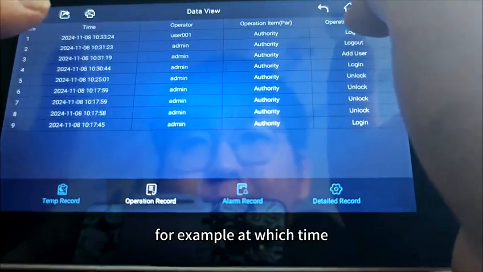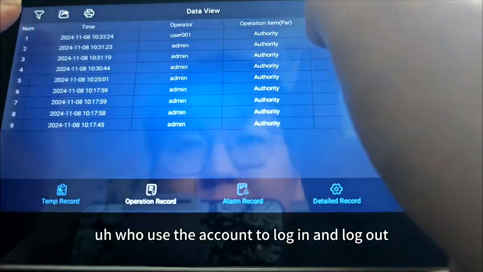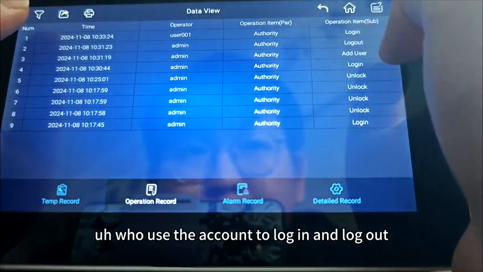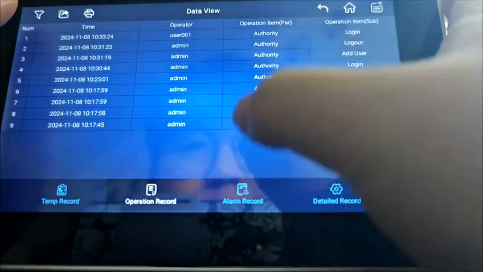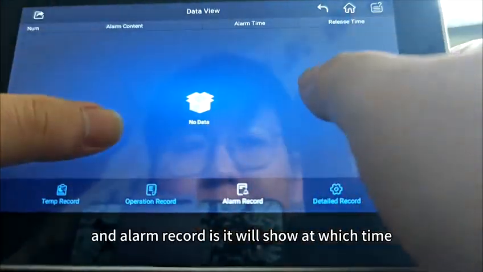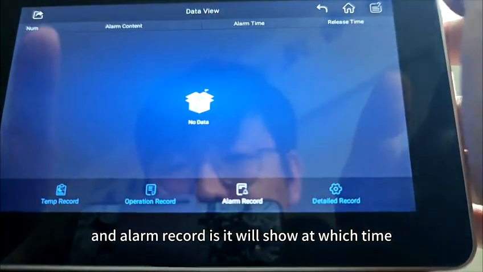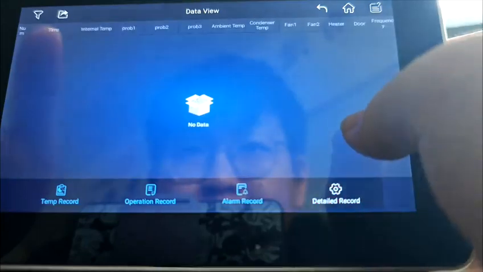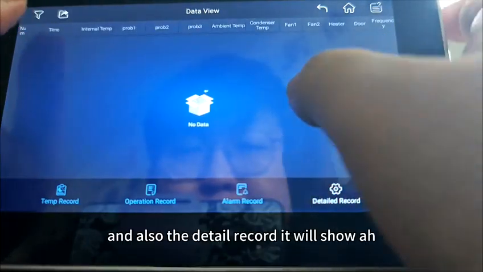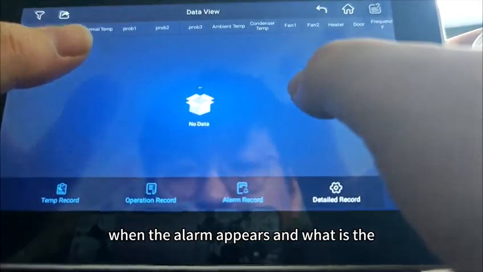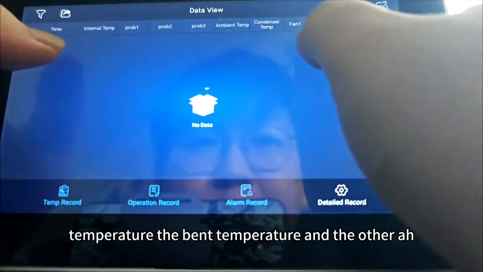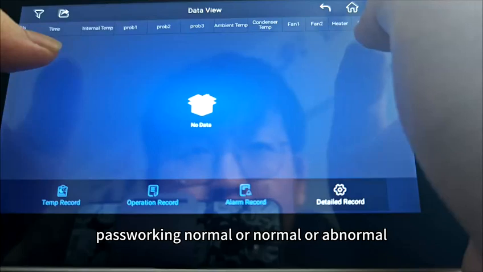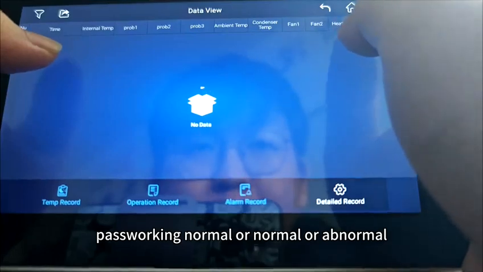For example, at which time who used the account to log in and log out, and also other operations, and the alarm code. Yes, it will show at which time and what alarm, and also the detail record. It will show when the alarm appears, what the temperature is, the ambient temperature, and whether the other parts are working normally or abnormally.